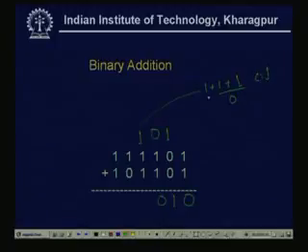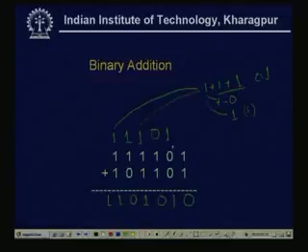and again this will be added with this. So, 0 plus 1 will be 1, sum is 1 and carry 1. So, sum is 1, carry 1. Now, again this is 0 plus 1, that is 1, and 1 plus 1, sum 0, carry 1. Now, if it is 1 1, that is similar, 1 1 to be added, this will be sum 1, carry 1 and that should come here.